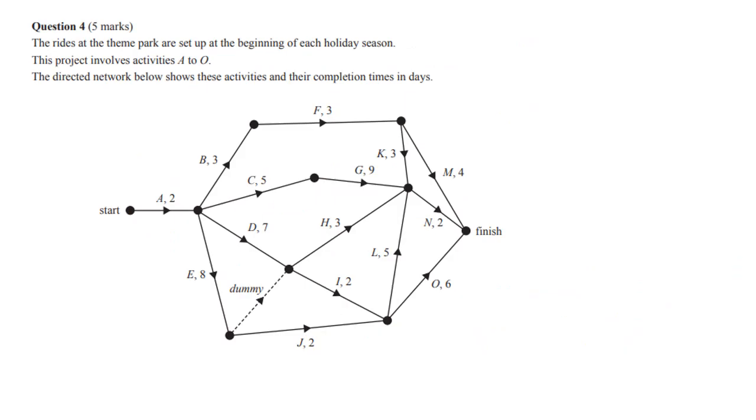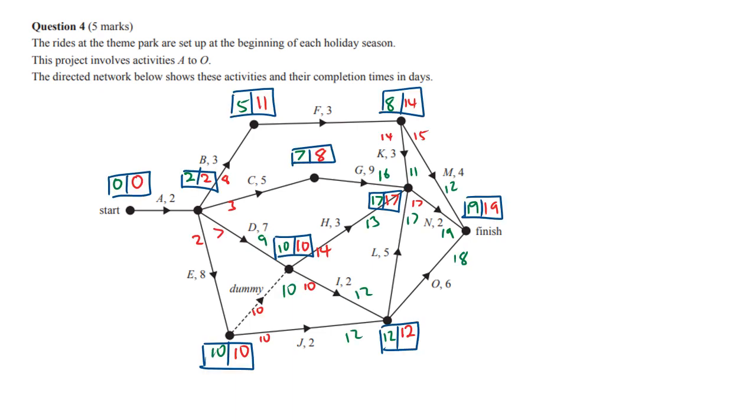Okay, again, so we've got to do some forward scanning and backward scanning. There it is, and I really hope I've got all the numbers right. It does get quite messy with these things and quite complicated. And so now that we've done that, let's see what the actual question is.